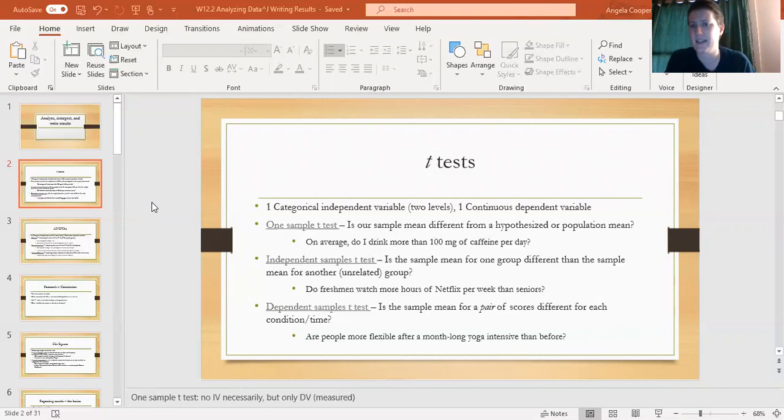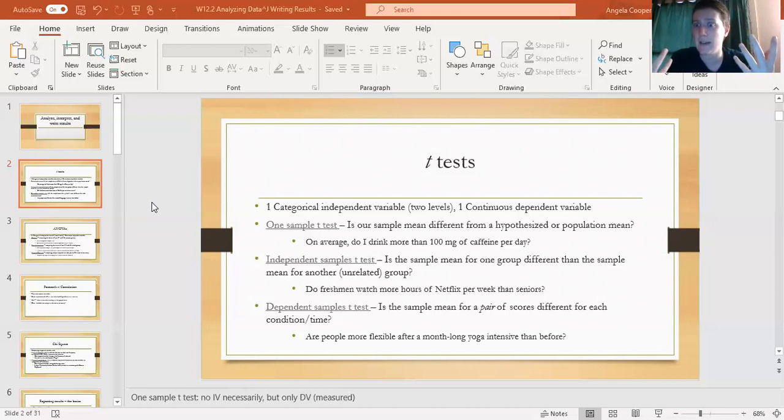So a one sample t-test, we're looking at a sample and a population. We have a sample that we're comparing to a different population. So the sample that we have is obtained from a completely separate population, and we're trying to see if the population for our sample is approximately hypothesized to have the same mean as the population provided.